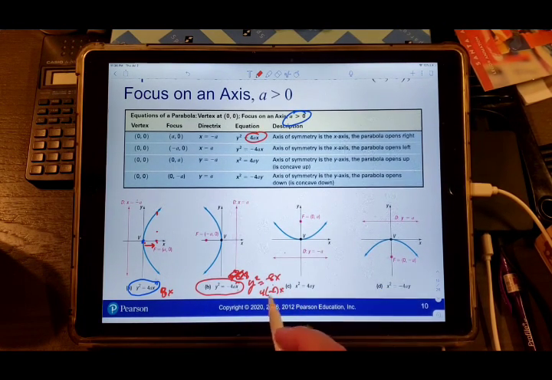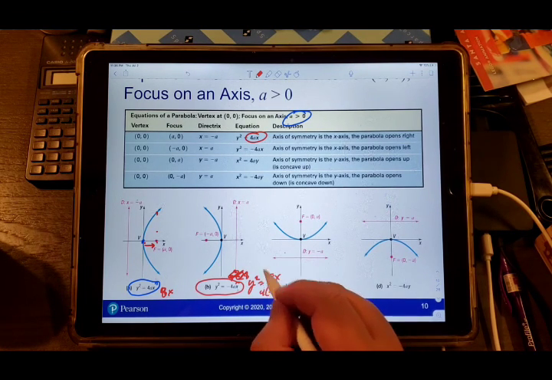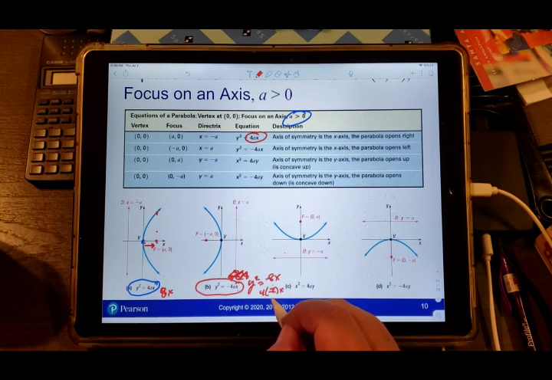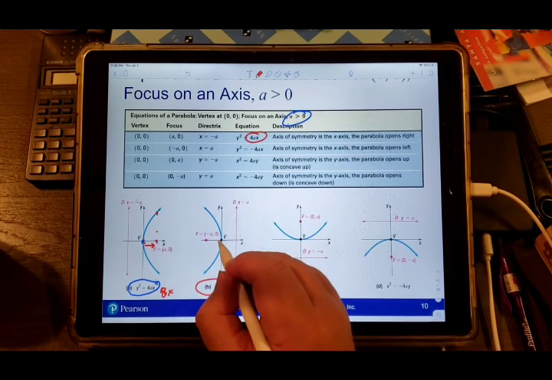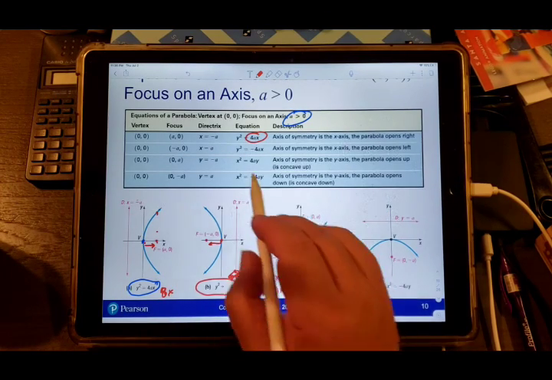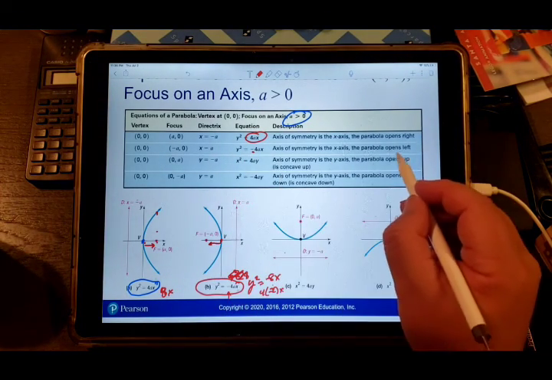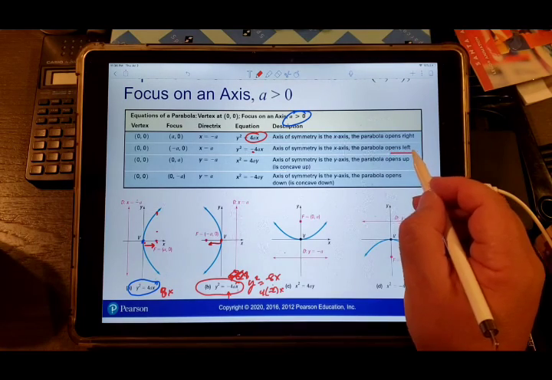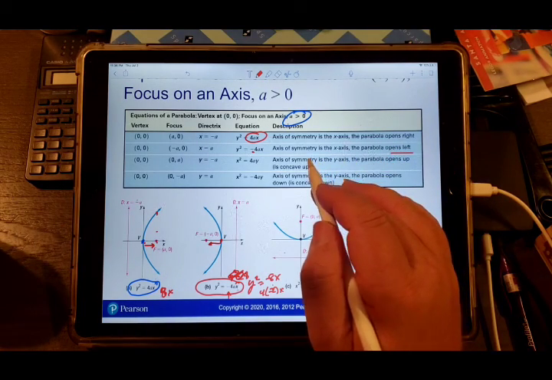That's true. It is 4 times negative 2x, but the author is very clear about A. Let's just say A is the absolute value of this. But what does the negative do? Negative plays a very important role. It tells us that we have the vertex and we go to the left because of the presence of the negative sign. And that's just what the author says. If you have a negative sign, it opens to the left. But he's not going to say A is negative.